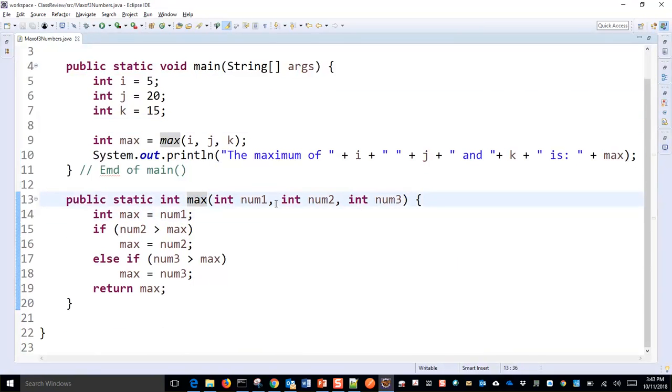Initially, for instance, I have a method call, max of 35 and then, for instance, 20. So this is my number 1, number 2, and number 3.